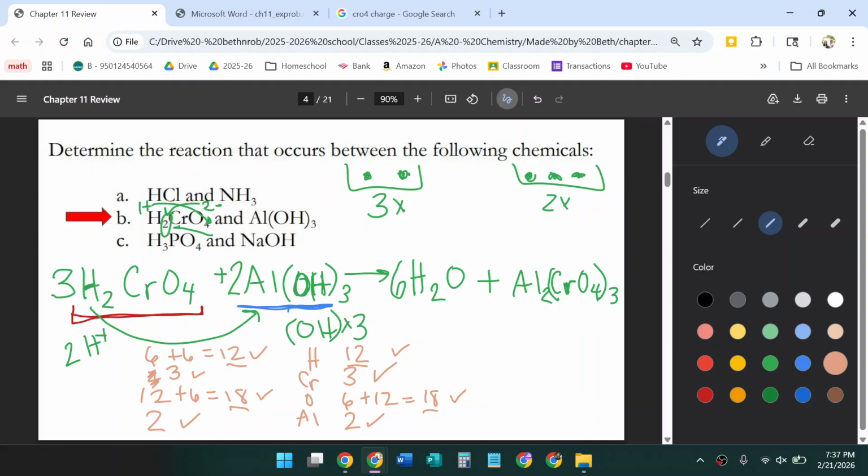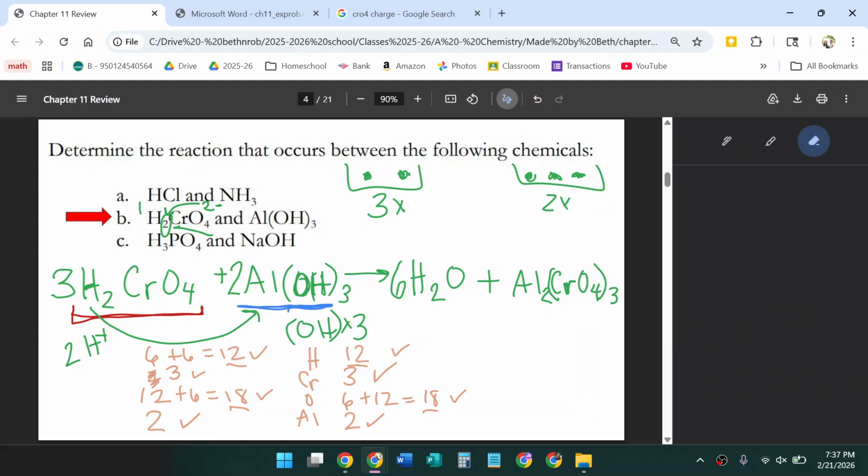So this one was a little bit messier. The things we had to recognize were not only what's our acid and what's our base, but we also, I'm sorry, I'm going to clean up while we're talking here. We have to figure out what's our acid and what's our base, but we also had to figure out how many of our H pluses were moving so that they could go to the other thing, which in this case was the OH, and how many OHs would be receiving them. And so we had to use a little bit of logic to figure out that the things on the left needed a 3 and a 2 for the coefficients, when that may not be quite as obvious when you think about it. And the CrO4, knowing that that was a 2- charge, that's something that wouldn't be on the test.